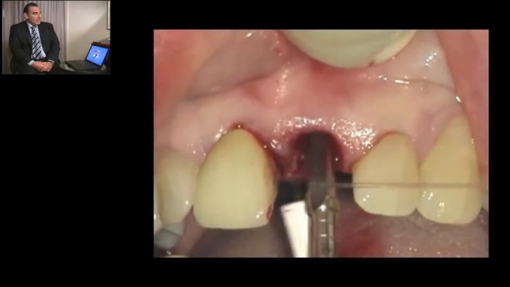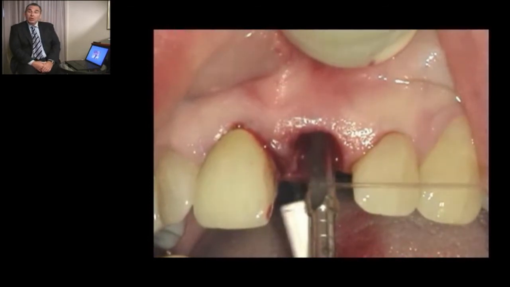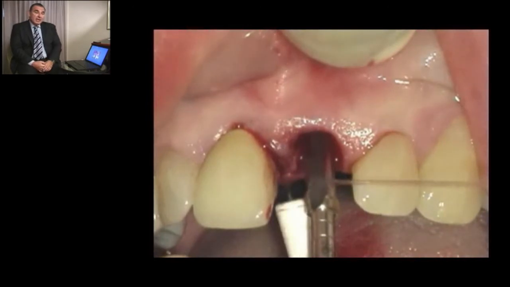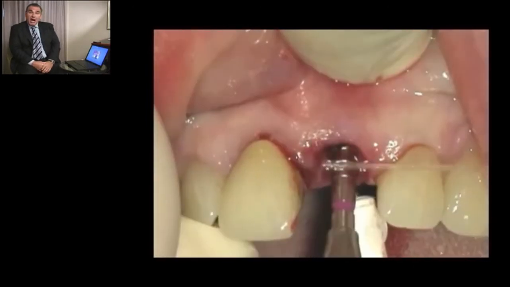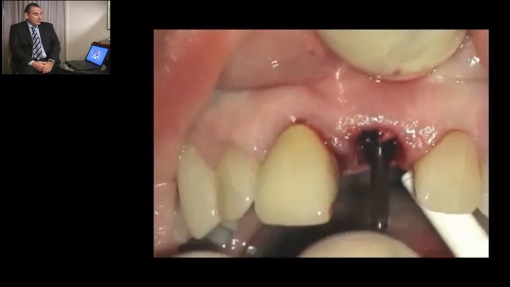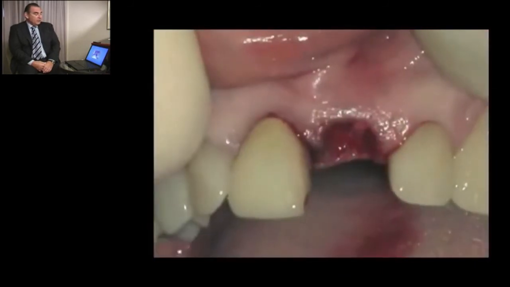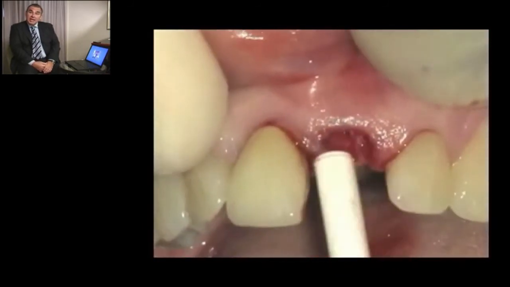Since we are going to be using a tapered implant to maximize primary stability, we begin preparing the site with a 3.25mm shaping drill. And again, always preparing the site so that the implant will be tucked behind the intact facial plate of bone. Verifying the site with a 3.25mm direction indicating pin.